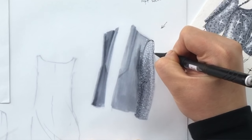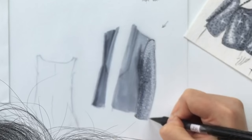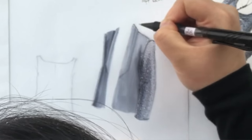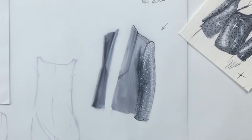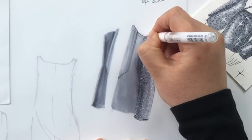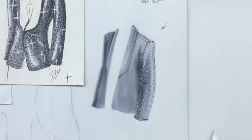Obviously, I'm only doing this sleeve for the purpose of brevity, but then you would go in and draw your drapes and design details like seams. And if you wanted something more sparkly, which I highly recommend, you would do sparkle crosses.